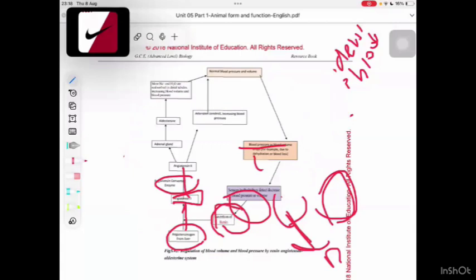So the hormone from the liver converts this protein to another protein, and this enzyme acts on angiotensin 1 to make angiotensin 2, because this hormone is the one which is responsible to act on the adrenal gland and the arteriole. So this can either act on the adrenal glands or it can act on the arterioles.